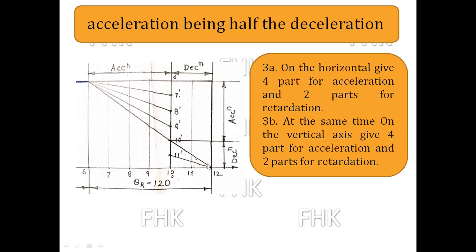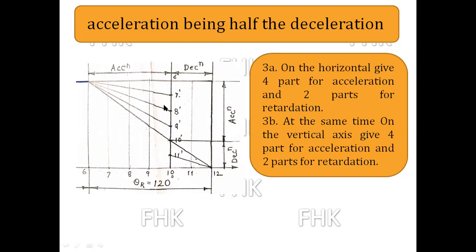I will join the line, and the second line from 11 dash from this corner. I am not joining from the midpoint 9 dash. This is the midpoint, and in the previous session we joined from that midpoint. Why? Because there was uniform acceleration and retardation, but in this case there is not uniform acceleration and retardation. Acceleration is half the deceleration. So these 4 parts will now become the acceleration. This area will become acceleration, and in this area you have to draw the curve in deceleration.